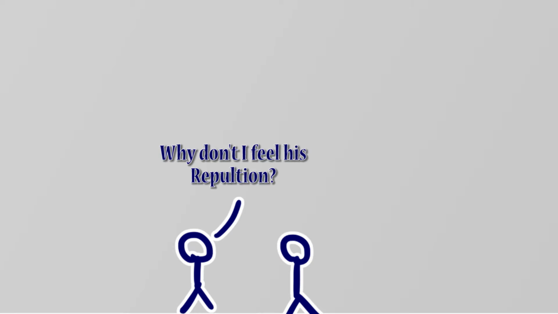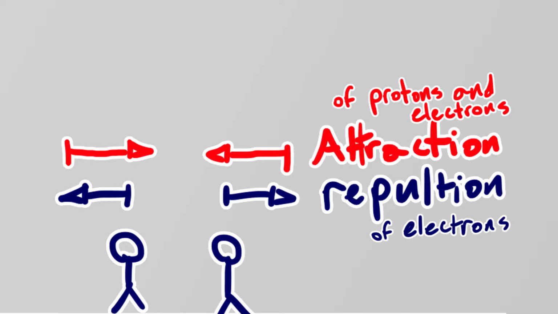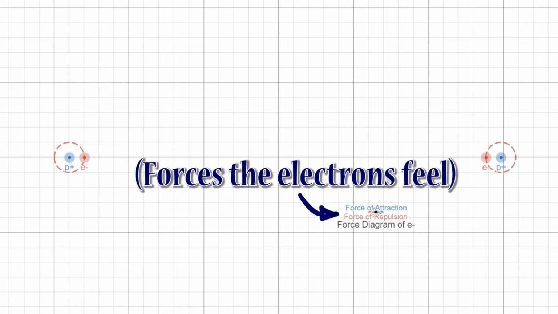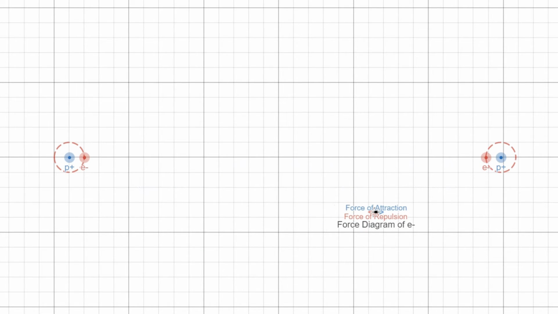For those who might come across this problem, the reason we don't always feel this repulsion is because we actually do. At great distances, however, the force of repulsion of the electrons in you and whatever object is in question almost completely matches the force of attraction of the electrons in you and the protons in the object, and vice versa. You can easily see this on a qualitative model I made on Desmos.